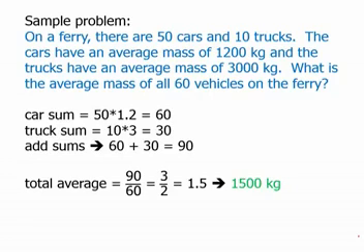And notice, incidentally, first of all, that average is between these two numbers. It would have to be between those two numbers. And in fact, it's a little closer to cars because there are more cars. So that kind of makes sense. If you find the average of two groups and the number you get is not between them, then you probably have done something wrong. The weighted average always has to be between the averages of the two groups, or somewhere in the middle if it's three or more groups.